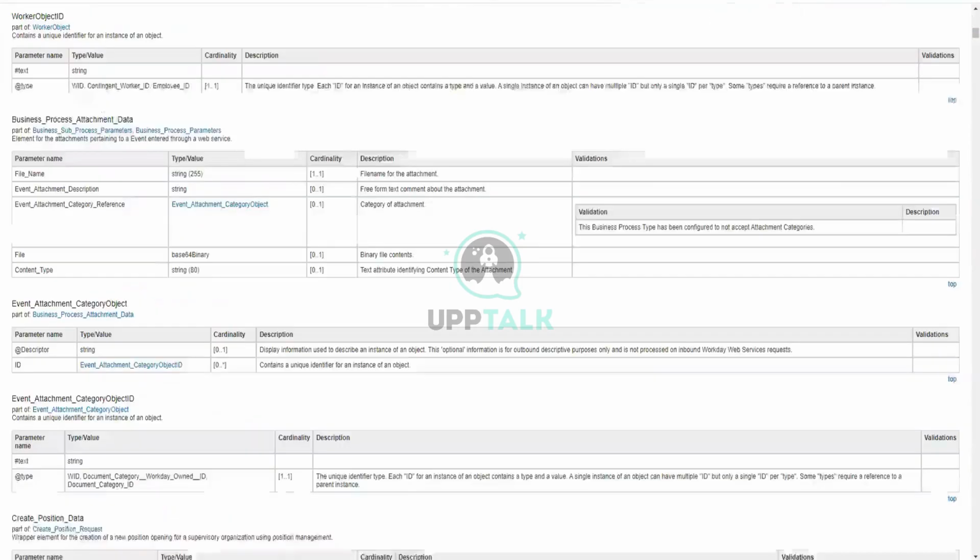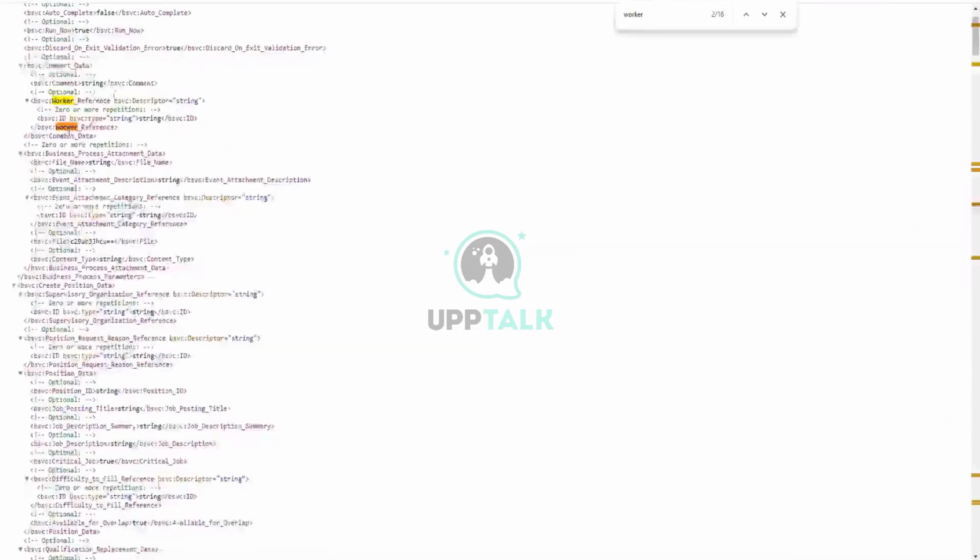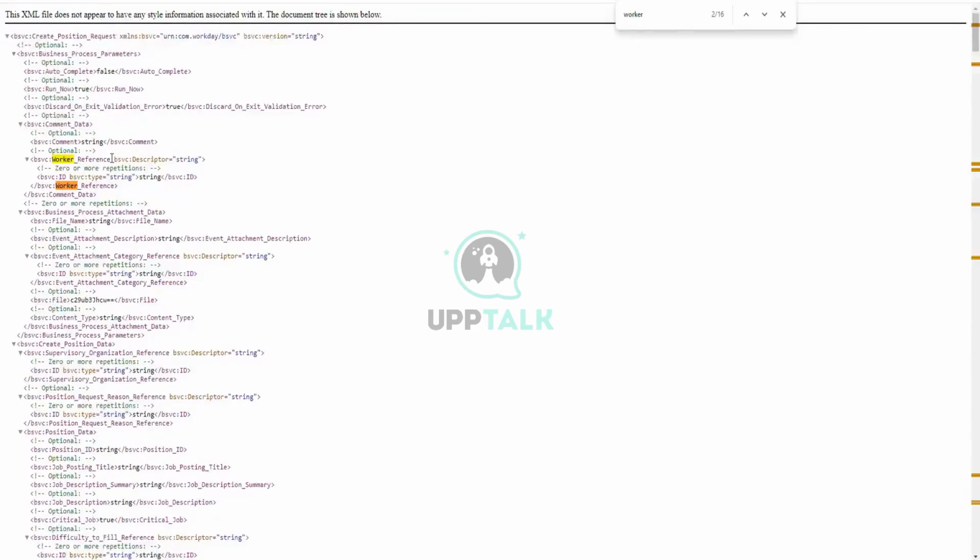If you are doing create position you don't require it, but in which cases are you going to use this? Whether this worker reference you want to provide. Probably I need to check whether you want to give a worker reference in create position, or you want to link.